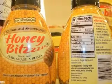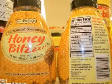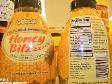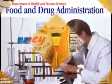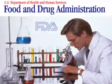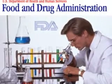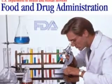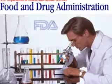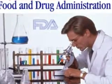So you have to be careful with what you choose. Even something that looks and tastes like honey could not be real honey, or even be fake honey. According to the United States Food and Drug Administration, if honey has been ultra-filtered, it no longer contains pollen, which means it could not be classified as real honey. As consumers, it is important for us to identify what is good quality honey.